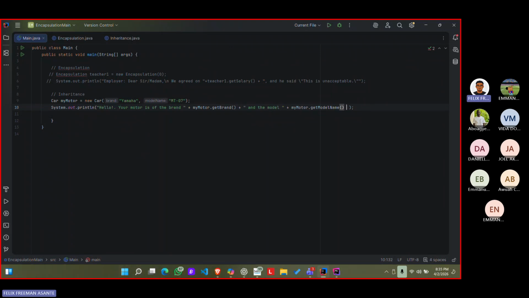Let me add another sentence. Can you say new line? Remember new lines, backslash n? It has to exist inside.